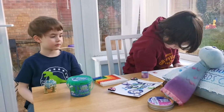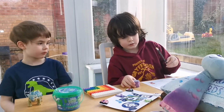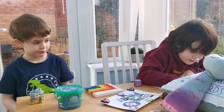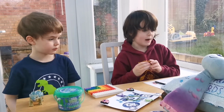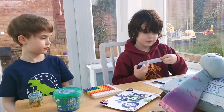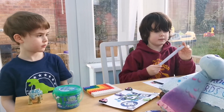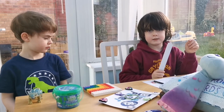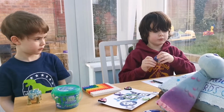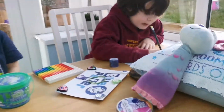Okay, so the first object we're going to test is our elastic band. So I'll write in here snap band. And then we'll see if it bends or stays bent, squashes, stays squashed, twists, stays twisted, or does it stretch, or stay stretched. So this is bent. It only stays bent if we hold it, but when we snap it, it rolls back. So we put that in, it bends.